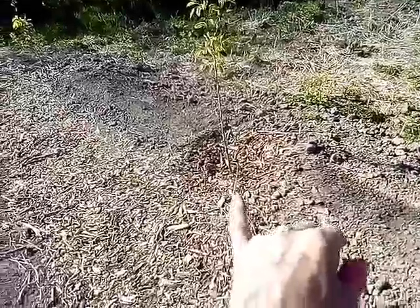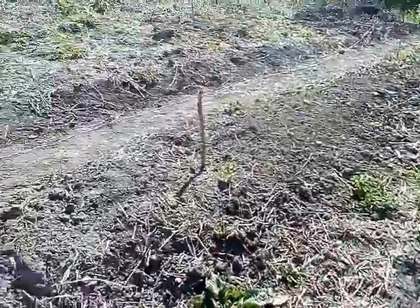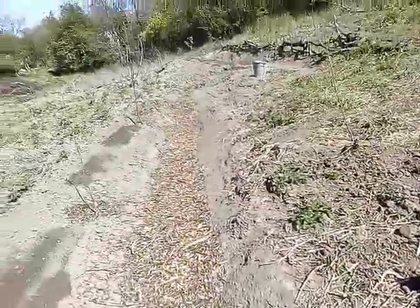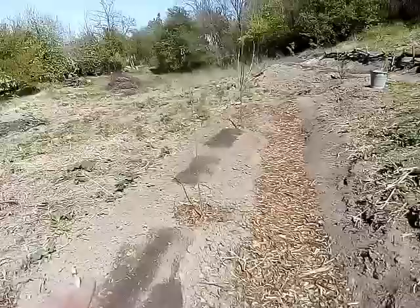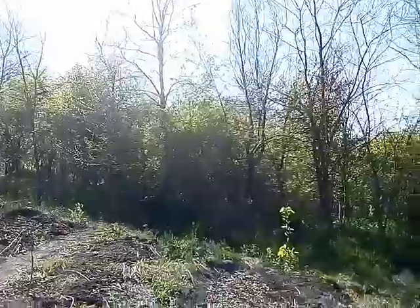I've got some little baby red spring onions in here — I'm going to mulch those as well. I think they're little spring onions, though I'm not altogether sure. I've got a selection of plum, cherry, and apple, and a couple of types of pear. I've got a few to replace — I knocked one down by accident when this was head-height in weeds last year. It got the best of me, but it's not going to do it this year. I know why I'm putting some watermelons in here — it's a good spot; the sun comes up over there.